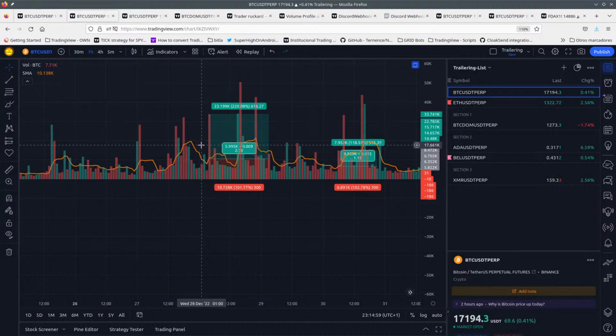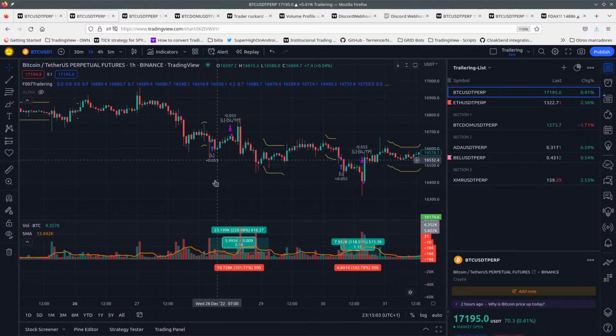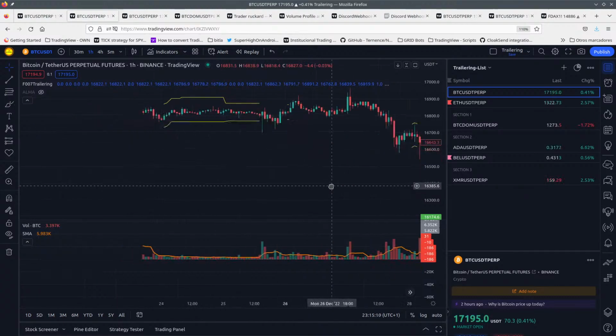Look at that, 216. So apparently when there's a lot of volume there's a good chance that this is going to rebounce.